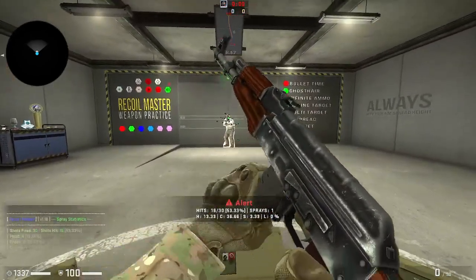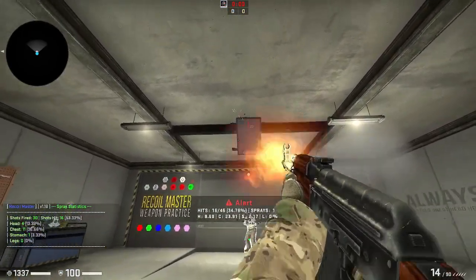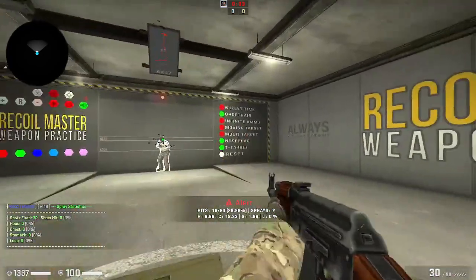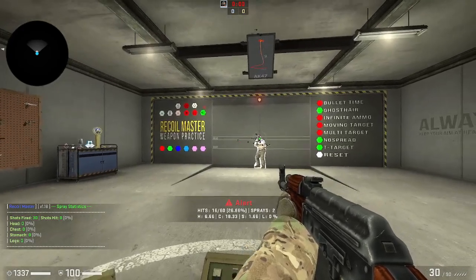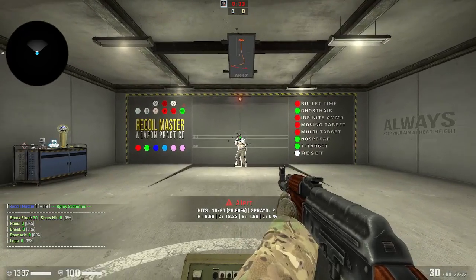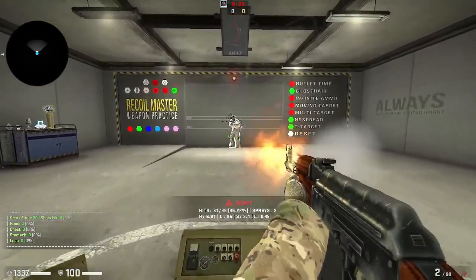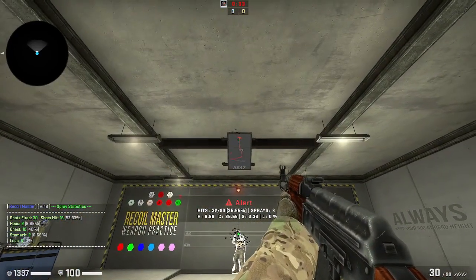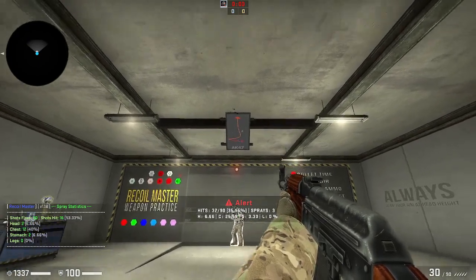Anyways, when you're just starting off, you're going to want the ghost hair on, and as you can tell, I'm not the greatest at this. I was seeing if I could trace that and see if that would work as a target, but you may also want to keep looking at that to see where each bullet is placed when you fire.